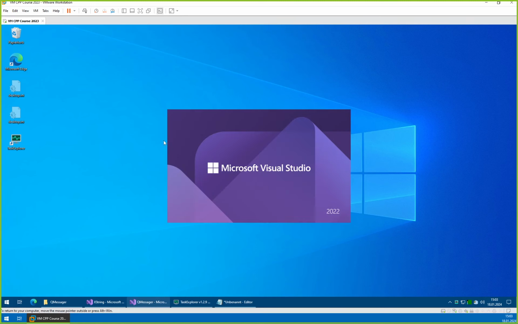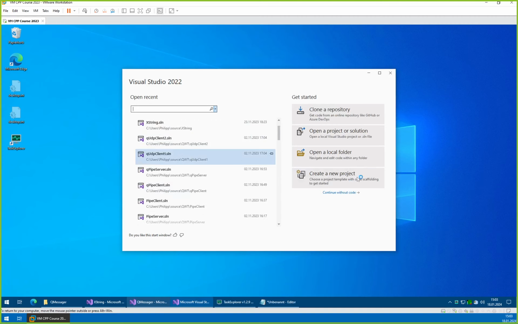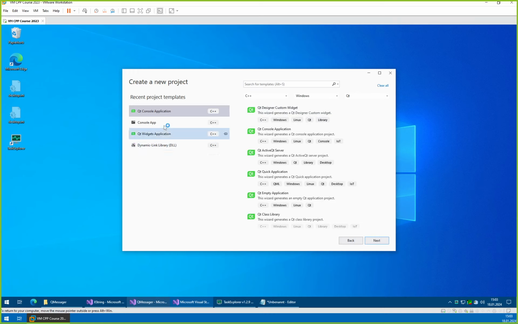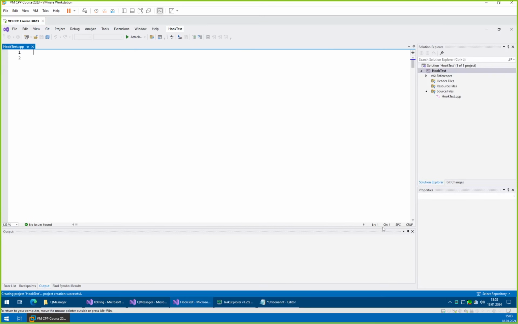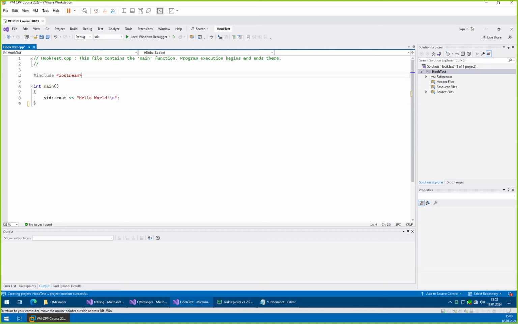We will create a new project for that. We don't need any Qt, so we'll just go for create new project for just a normal console application. Let's call it hook test because we test function hooking. Okay. And let's include a few things like Windows.h. And since we have Windows.h, we can show a message box even though this is a console application.